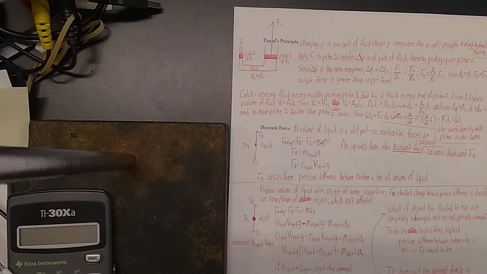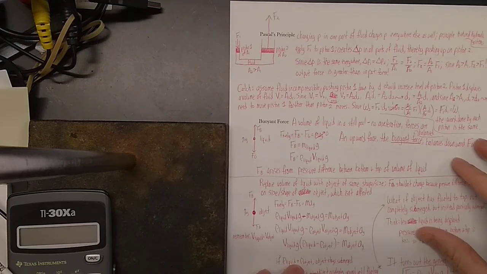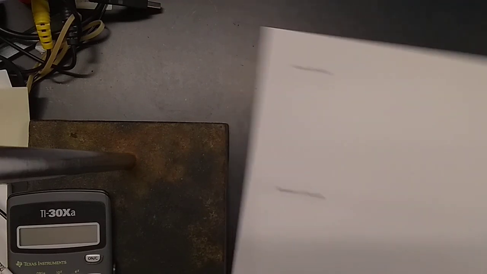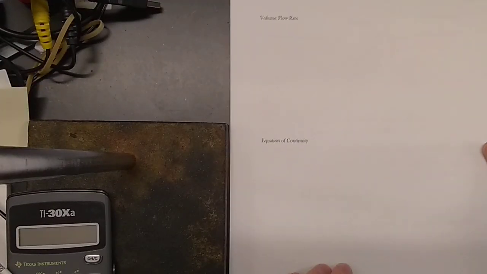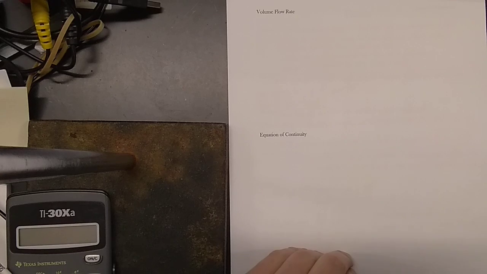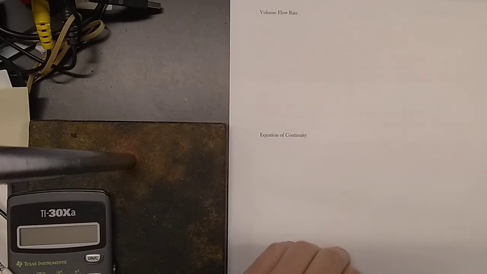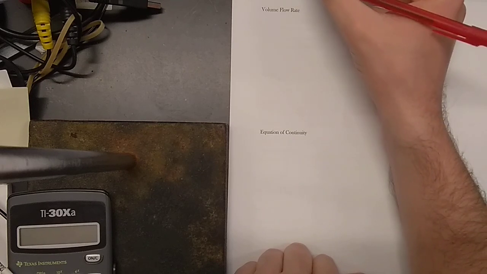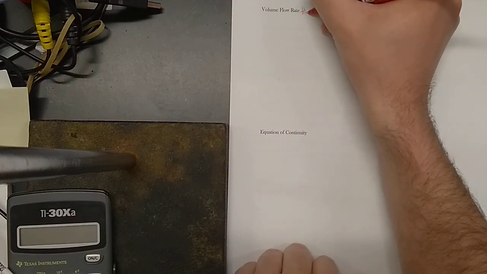All right. Switching gears, that was all what we could call hydrostatics. We're now going to switch gears and we're going to talk about fluid dynamics, which is the study of fluids as they actually move, as they flow and move. We're going to start by talking about the volume flow rate. The volume flow rate and the equation of continuity are very similar topics.